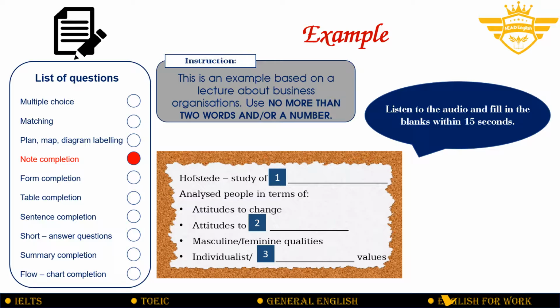Secondly, he looked at each nationality from the point of view of how they dealt with power. The next parameter related to the extent to which they exemplified what Hofstede refers to as masculine or feminine characteristics. And finally, he looked at whether the nationality's values tended to be communal or individualist.